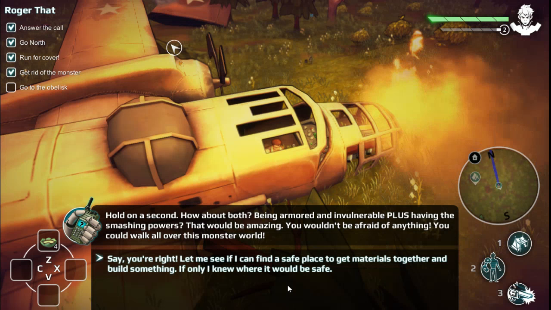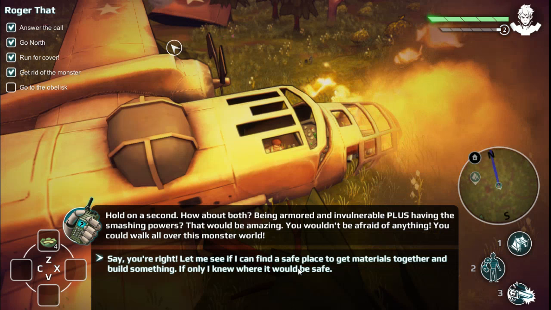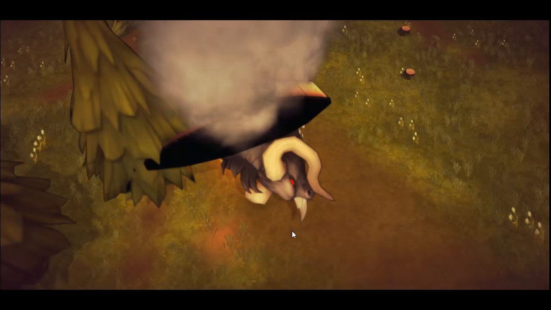Say you're right. Let me see if I can find a safe place to go to get materials together and build something. If only I knew where a safe place was. I think I know this. There are some obelisks around this world that the monsters don't go close to. So you could have a pretty safe area to work. I think I saw one north of here. Thanks, Dave.